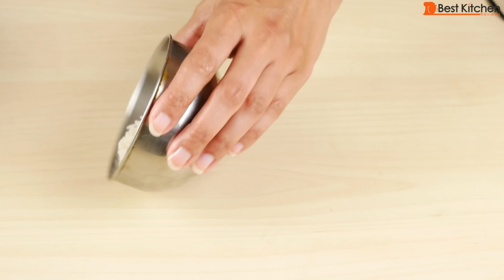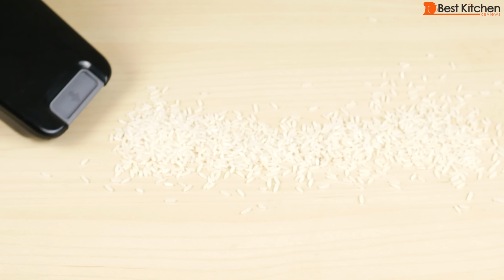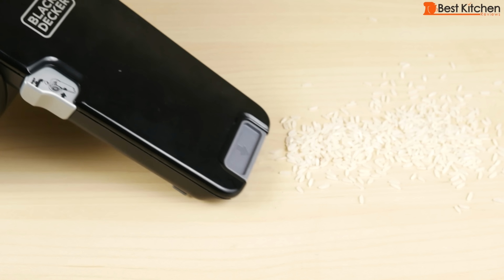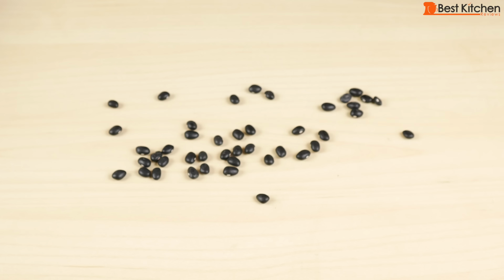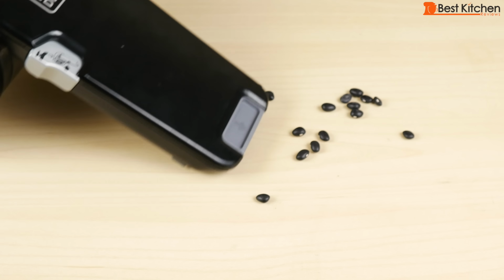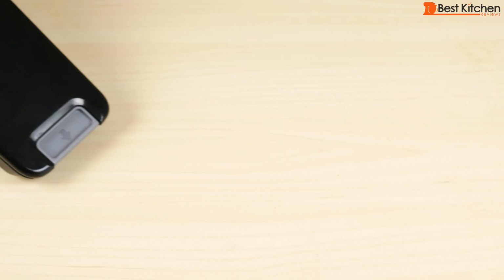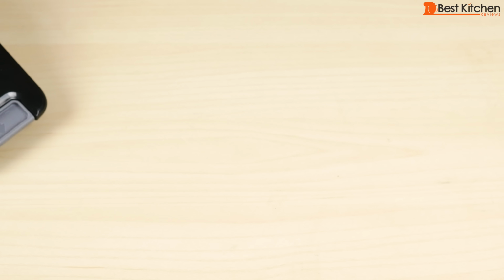It's black, sleek, and doesn't take up too much space. Let's see how this vacuum does on rice. It's just plain white rice. All the rice is sucked up. Now I'll try some black beans. These are dried black beans. So you can see it is powerful. It sucked up the black beans with no problem.